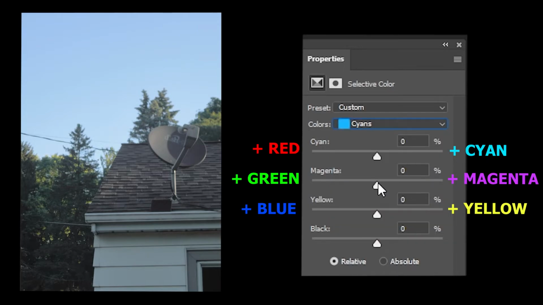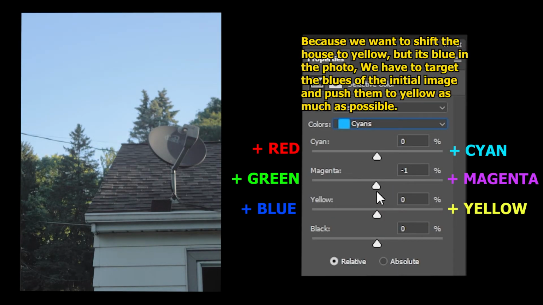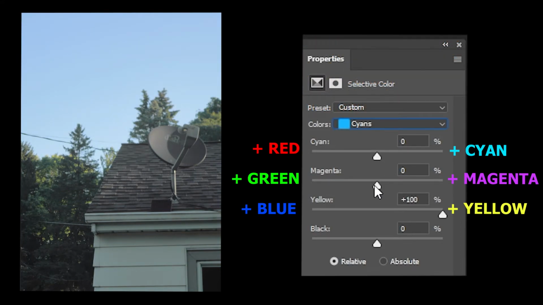If we go back to the cyan, cyans are going to be really affected. I want more blue. Well, we do that, and look, all of a sudden it's shifting more blue. We want it to be yellow. Look, all of a sudden it's more yellow. So it's really not that complicated once you understand what the opposite of each one of these is. Like the opposite of cyan is red.